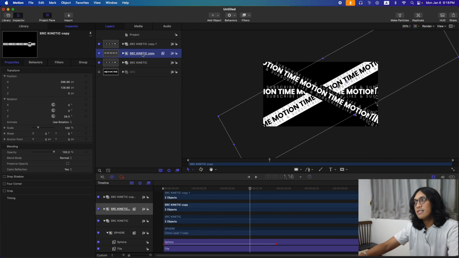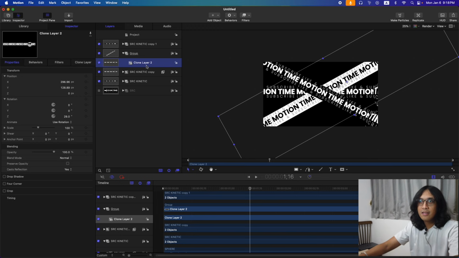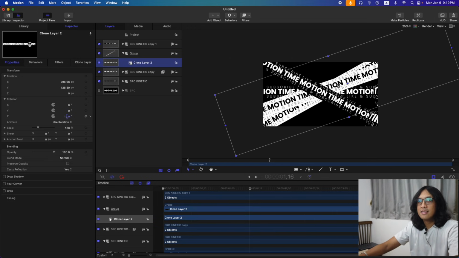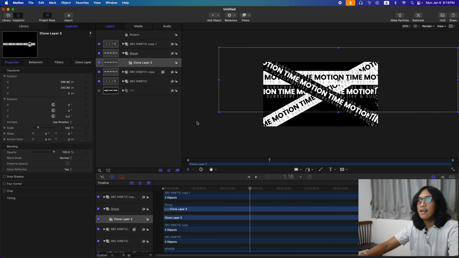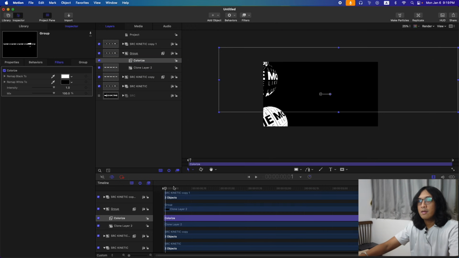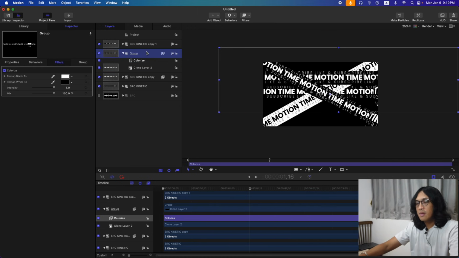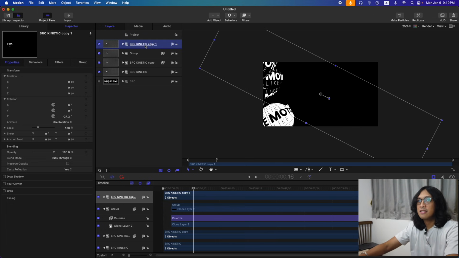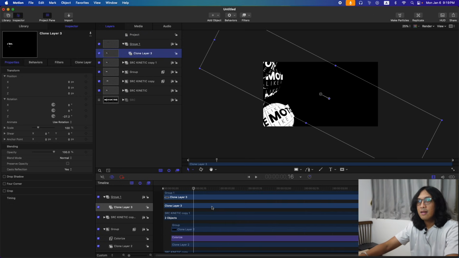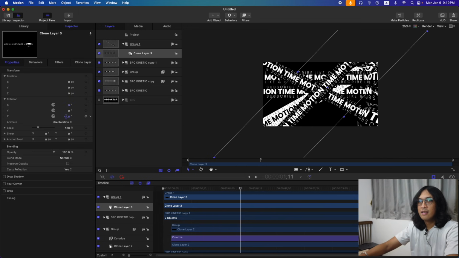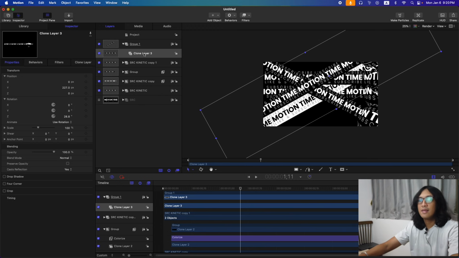Then maybe clone the other one, so something like this. Okay, and then add some colorize filter again. Okay, and also adjust maybe the timing a bit. So let's do that again for the other one. Just clone it and then adjust the rotation and the position. Then don't forget to add the colorize filter.